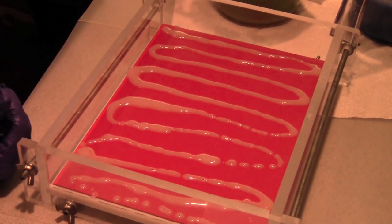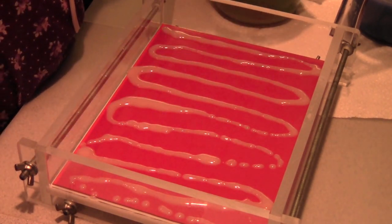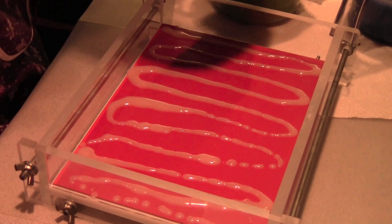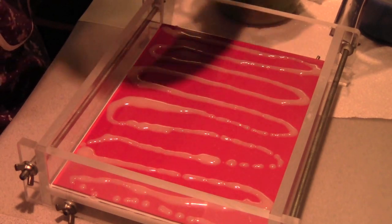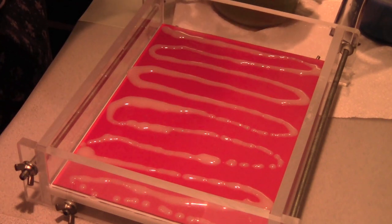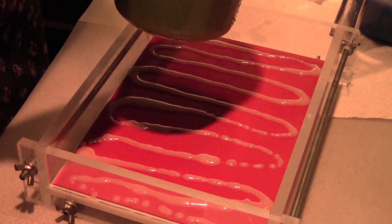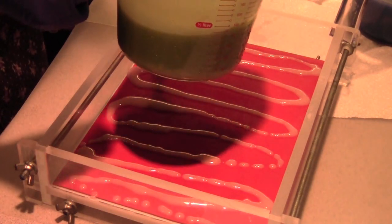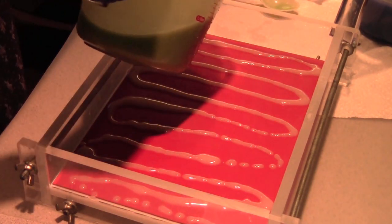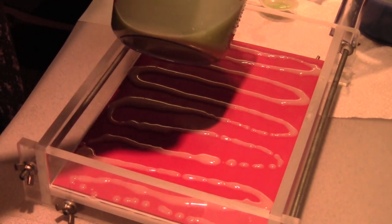Going to try pouring right from the containers. It's a little faster, but I think a little more hard to get your lines nice and thin. I used cold lye and cool oils to try to reduce the time for trace. So we'll see how I do.